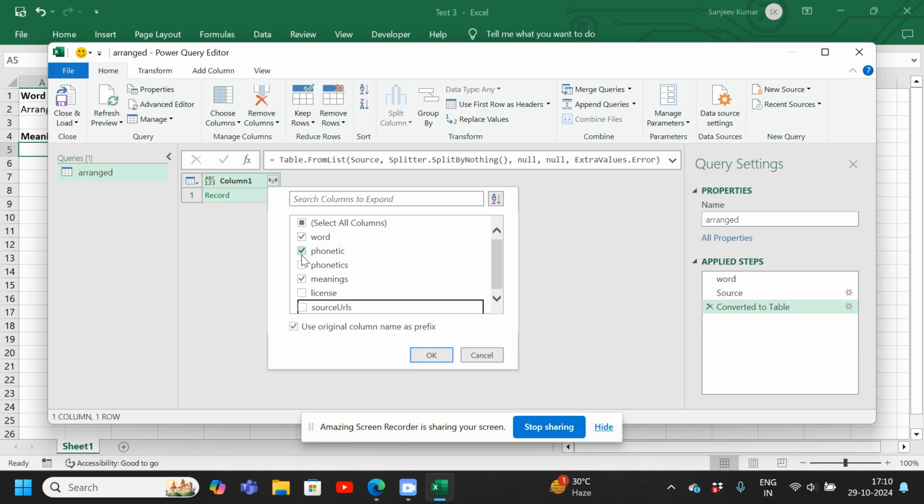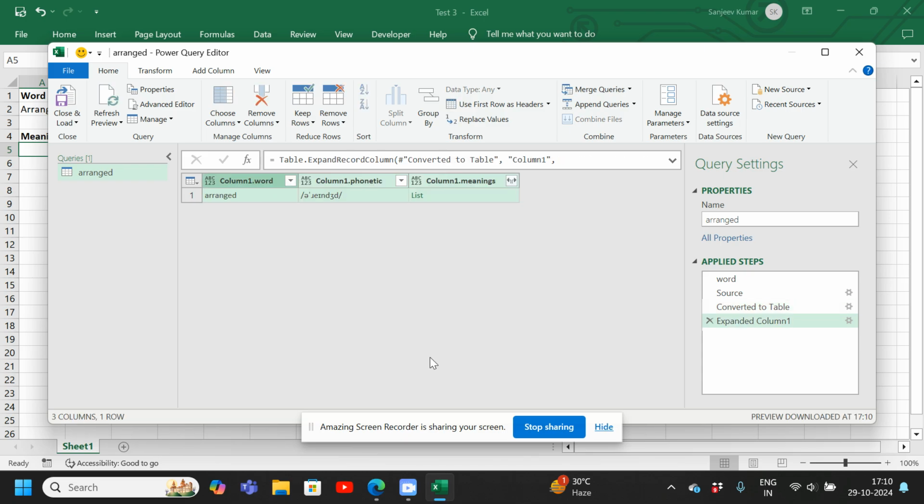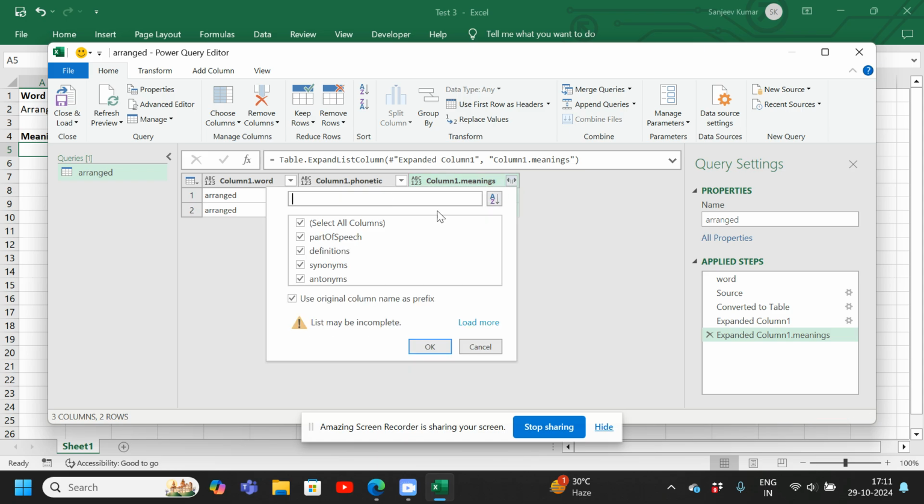We only need word and phonetic and meanings. So click OK here. Okay, now in meanings, again click on this, expand to new rows. Okay, again click on this, and here select part of speech and definitions, and deselect synonyms and antonyms, and click OK.